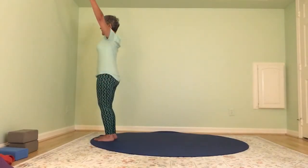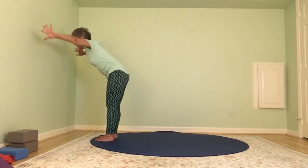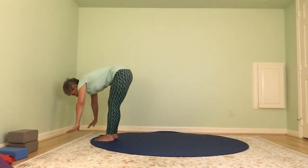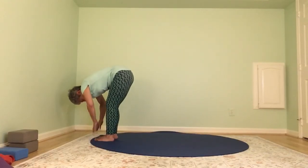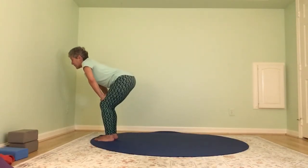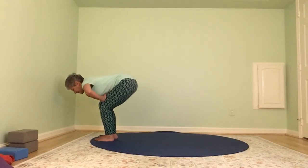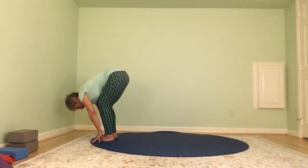Float your arms up, inhale. Exhale, swan dive. Let's use those hamstrings. We just really worked them. So keep the legs straight. See how they're feeling. Bring your hands to your thighs, hips back. Shine your heart forward, half lift. And then we use the hips to sink down. Bring the hands down and step back to down dog.